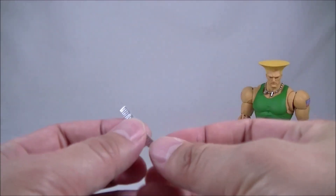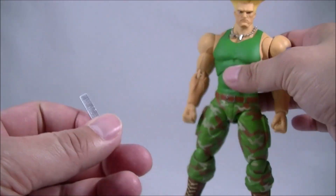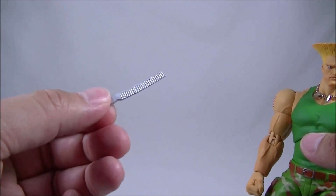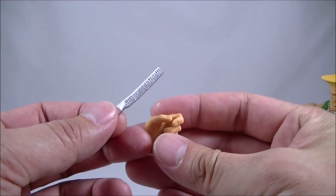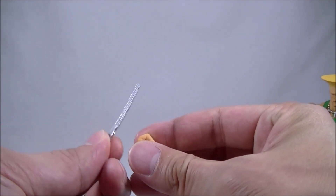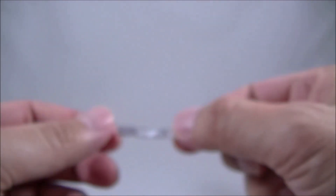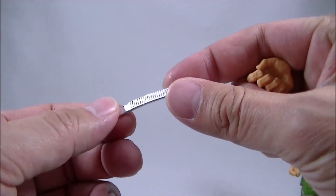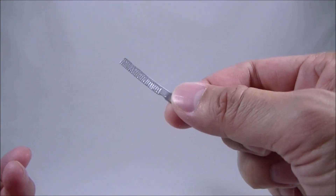It comes with his comb for that classic winning victory pose, and that's probably what I'll end up going with. They come with a couple of hands so you can have him holding it in his left hand or his right hand — I'll probably have it in his right hand. It's not that great a paint app or sculpt, but it does the job for those who love that victory pose.